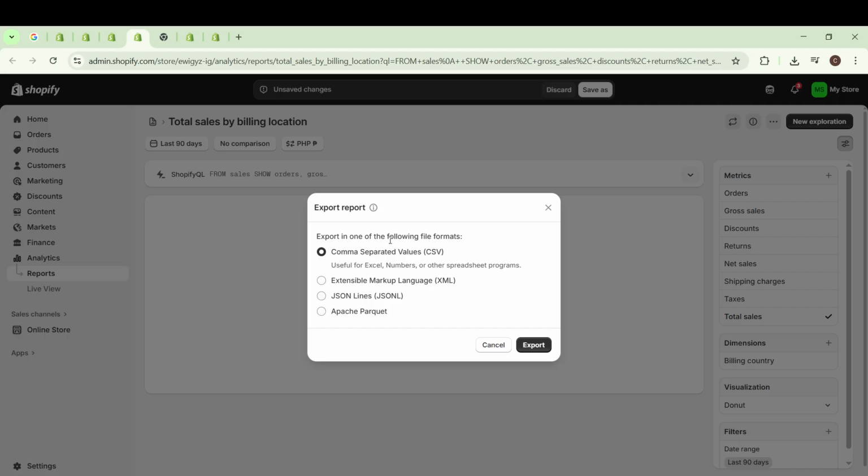And there you have it, a straightforward process to download your Shopify tax report efficiently. Mastering this process ensures that you'll always have the data you need right at your fingertips, making tax time just a little bit less stressful.